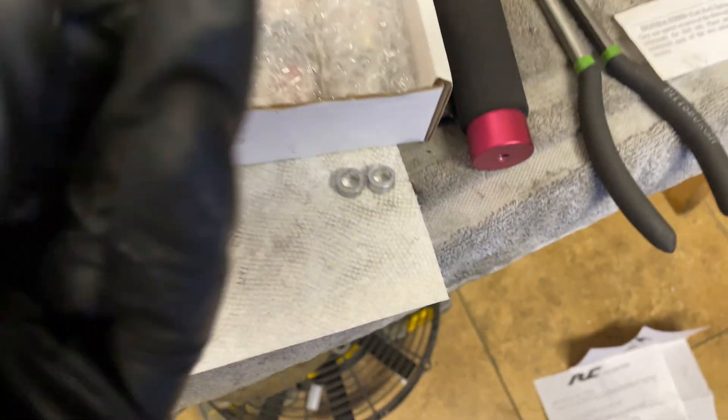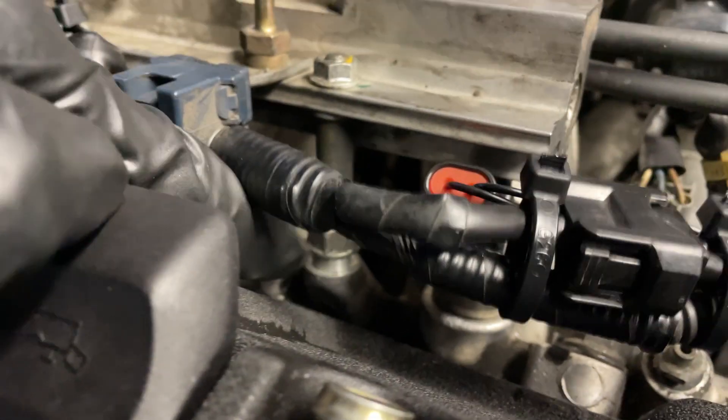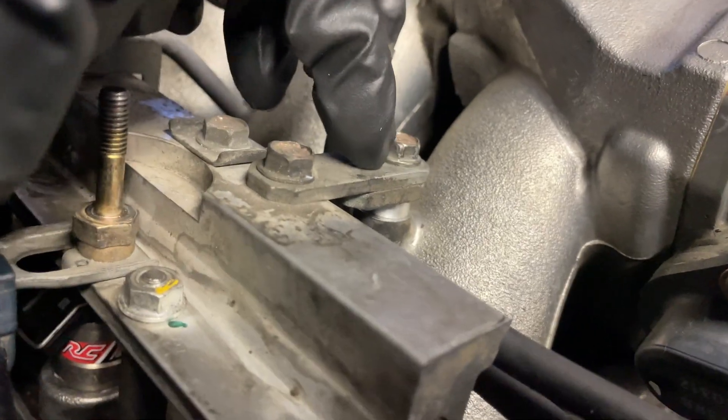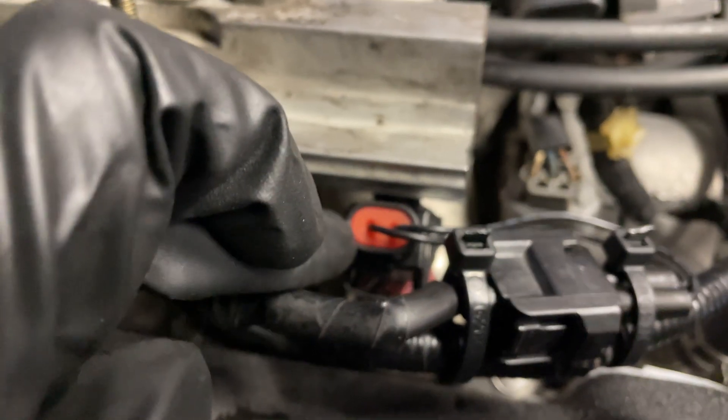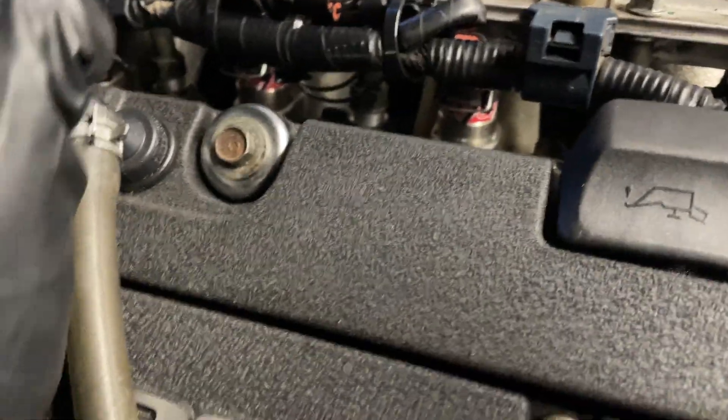You can't put the spacers on the top because then you have no threads left to actually bolt this back into place, so I had to go from the bottom. In doing so, the spacers they provide are too small so I had to drill them out a little bit. You can see the injectors are installed with a little spacer in between and on the back side too, because these injectors are a little bit taller than factory. You can see the conversion harness going from the EV1 plug to the standard plug — I have them zip tied out of the way making sure nothing gets hot or touches anything weird.